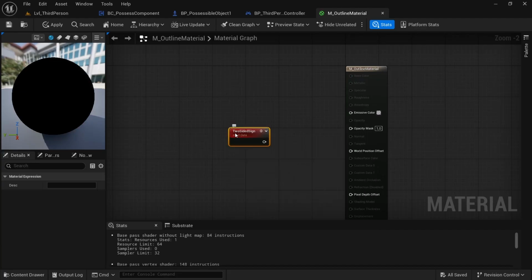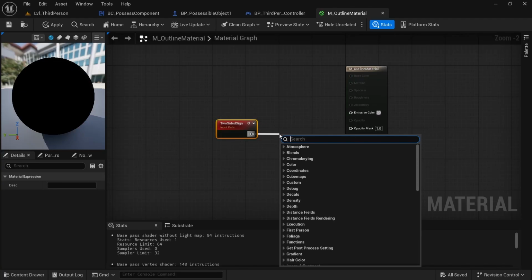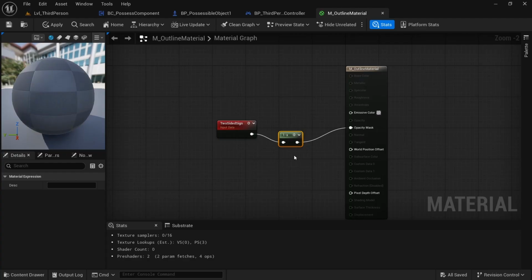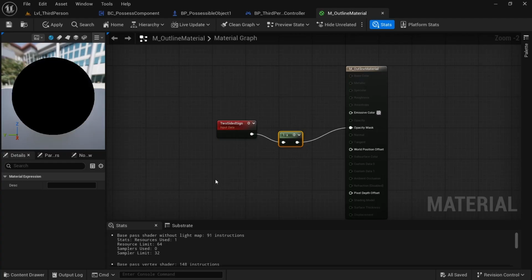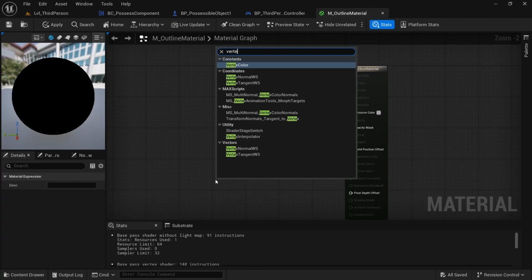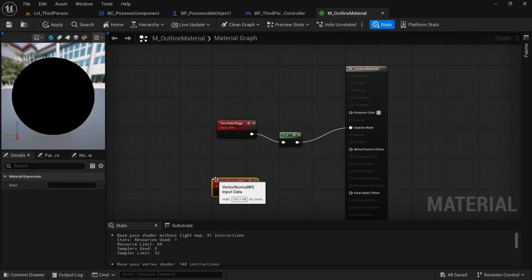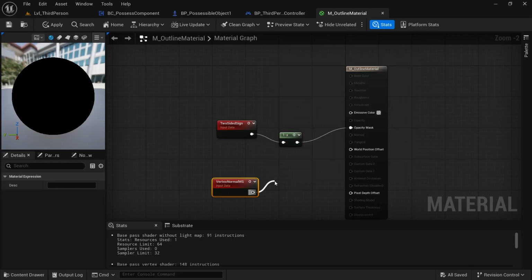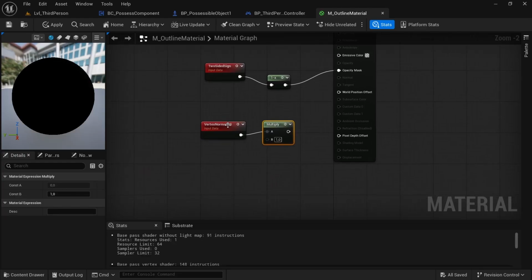So I will create a two-sided sign, also -1, okay, and call it opacity, okay, like that. Now also the vertex normal, and this is called to multiply that value of the b.